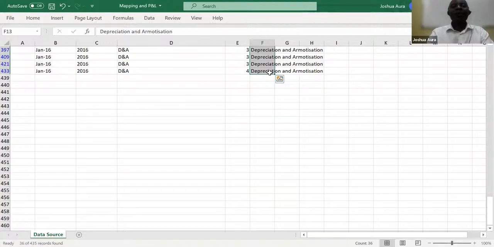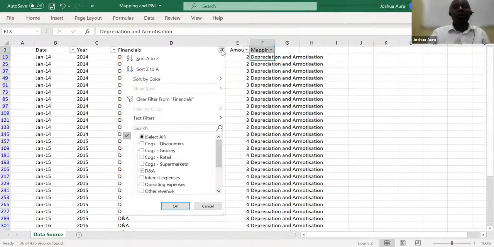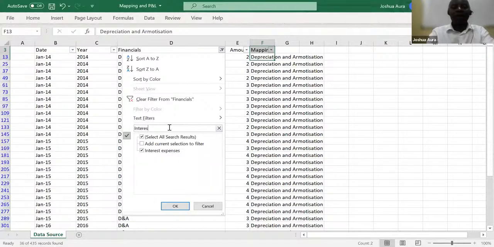After depreciation and amortization, I'll go back to the beginning. Again, I like this aspect of knocking. I'm knocking. So I'll come back here, ladies and gentlemen. I know the next one, these things are even organized here. The next one, of course, there will be the interest. So I'm only left with the two, interest and tax. Interest expense, I can see it is the only one which is there.